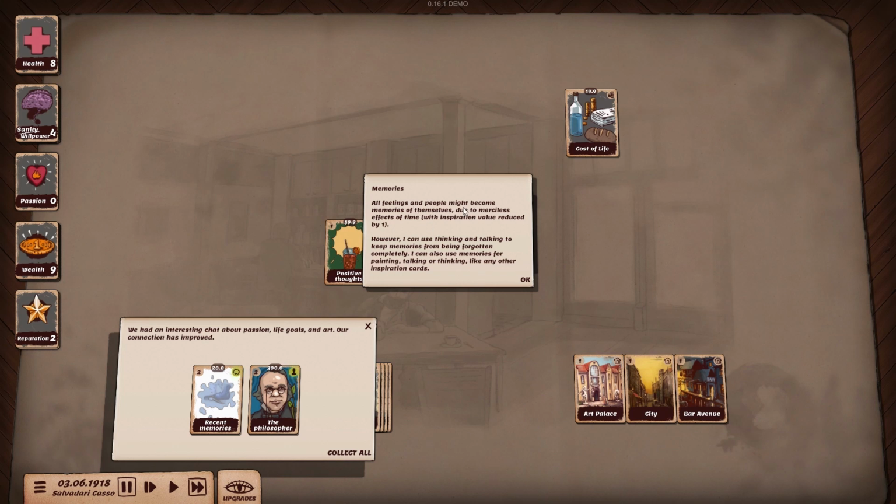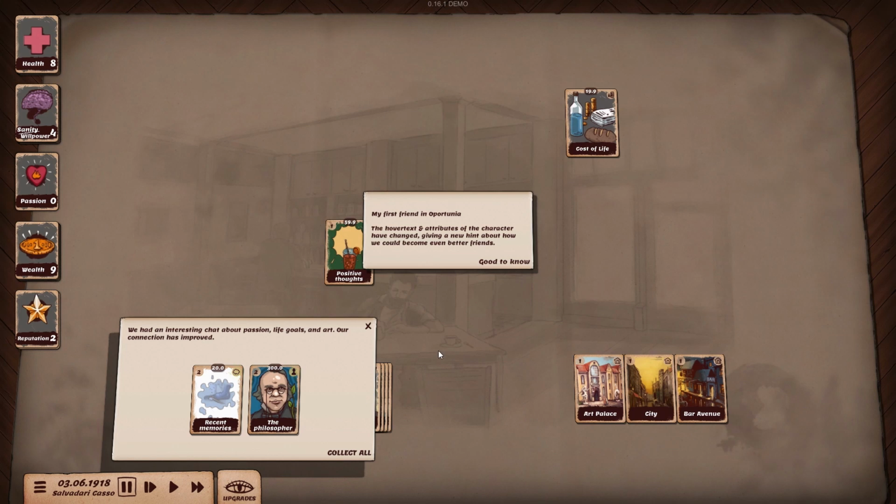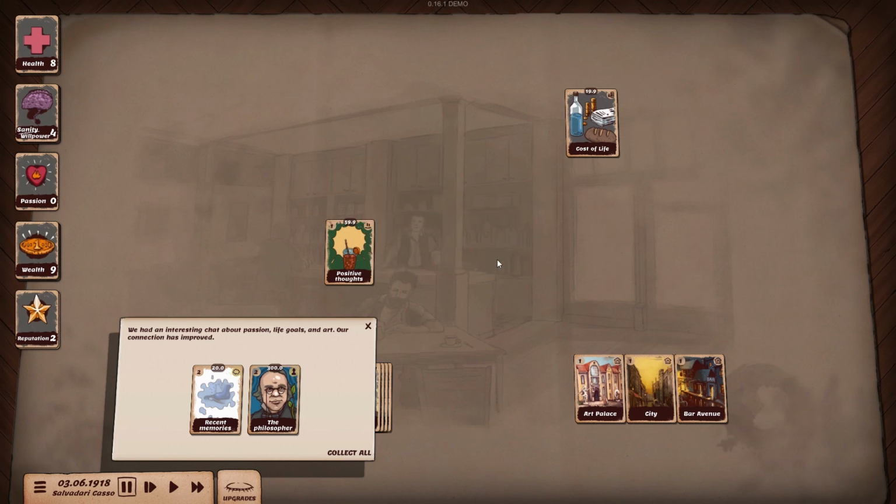Memories. All feelings and people might become memories of themselves due to merciless effects of time. However, I can use thinking and talking to keep memories from being forgotten completely. I can also use memories for painting, talking, or thinking, like any other inspiration cards. Okay. My first friend in Opportunia. The hover text and attributes of this character have changed, giving a new hint about how we could become even better friends.